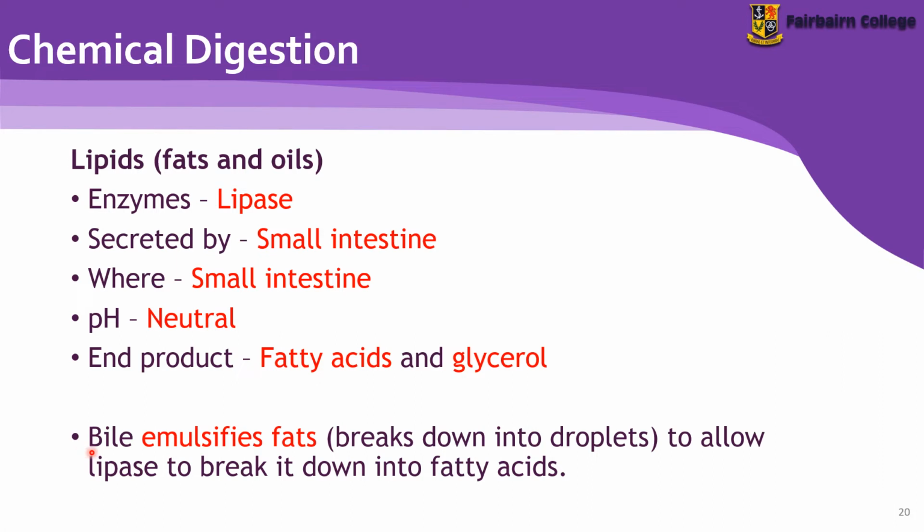An important thing to note about the breakdown of lipids is the functioning of bile to assist the breakdown of lipids. Fats or lipids are hydrophobic, which means they do not mix with water. This makes it very difficult for the enzymes to get access to the fats to break them down. As a result, bile emulsifies the fats, which means bile breaks the fat down into smaller droplets so that the enzymes can get access to the lipids and break them down into fatty acids.